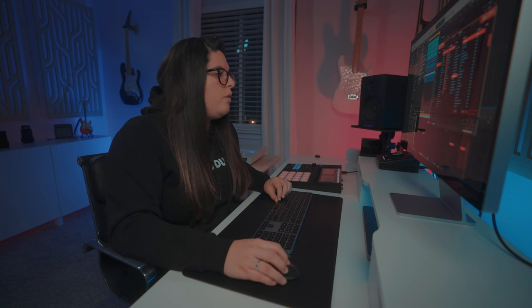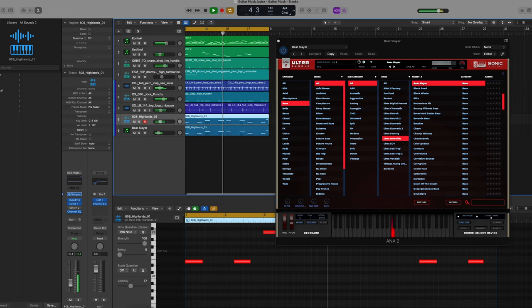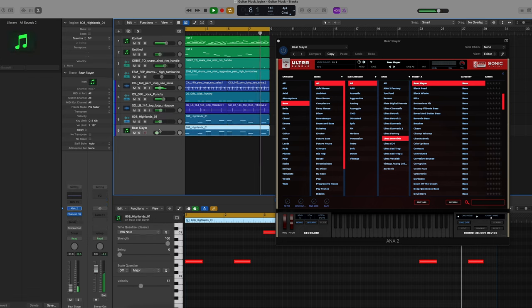If we actually layer these together, let me show you what they sound like. And what I do is I just kind of adjust the volume to taste. So in this case, I've toned it down quite a bit, and you might say, hey, it's so tucked in there. Can you even notice that that sound is there? And I will tell you, if I turn it off, you will notice that it's gone. It's giving you that extra little crunch in the higher frequencies, and it's totally worth it.